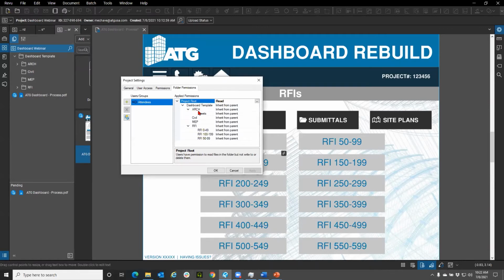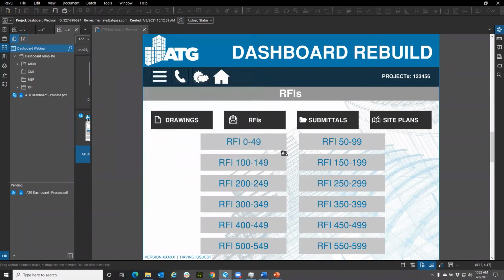Or maybe, hey, some of these people shouldn't be able to see the MEP. Great, all you have to do is say hidden. If you say inherit from parent, the parent being the project root for the MEP would be from here. Well, actually, sorry, no, the parent for the MEP would be the dashboard template, which is inheriting from the parent as read. So you have different settings and capabilities for specific items in here. I don't know, I haven't tested it on how it would work for the link method though. If it's linked, can they still open it to something that may be hidden for them? That'd be a good question to try out.